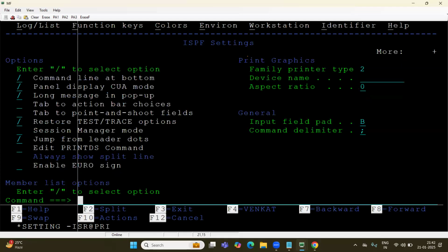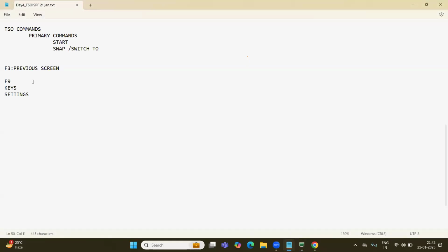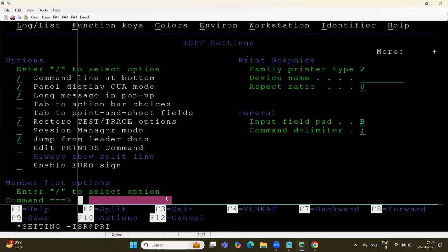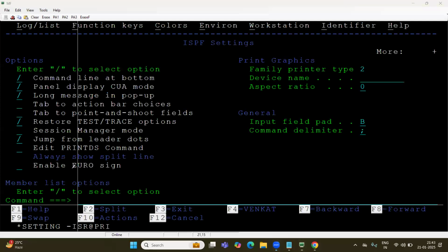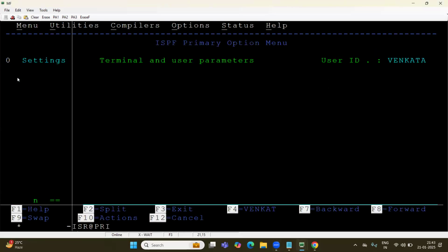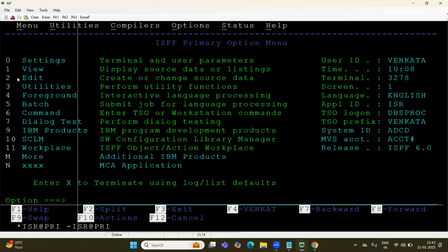And you can see. So keys is there, settings is there, all of them we can type here. Basically we moved the command line from top to bottom, but I'm much more comfortable typing on the top. So I'll remove this. The beauty of this is that I can use 0.